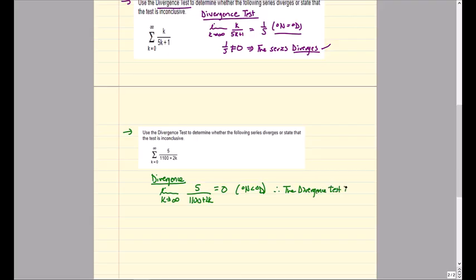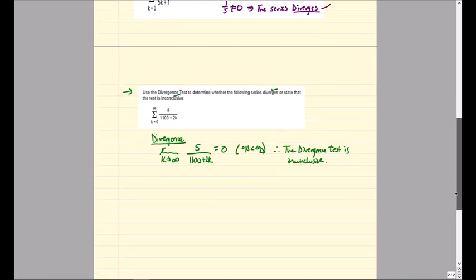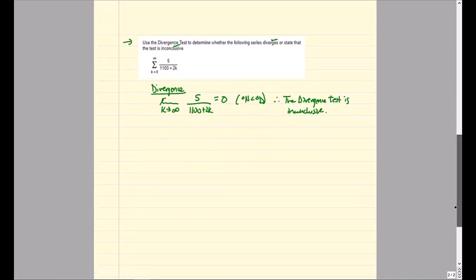Now this particular problem is not asking me to go any further than that. It's just saying use the divergence test and figure out diverge or inconclusive. Those are the options there. But if I had to keep going and try and figure out what's going on here, I could use the integral test, because this would integrate into a 1 over u du, and then I could evaluate it from there. But this problem is not asking us to go that far.